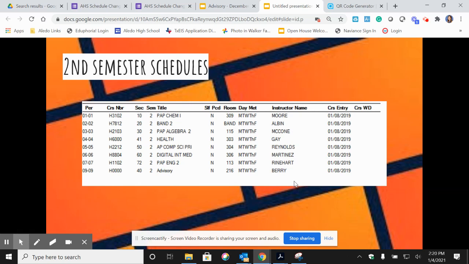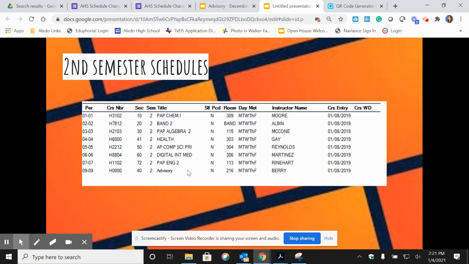Just something for you to know. This year, because of the situation and because things are so different, your schedule may have had some changes at the semester. Some of the classes we had to add, some of the classes we had to take away. So there may be a change to the order, and there may even be a teacher change. So those are things that we really can't avoid just because of different class sizes. One of the things you will want to double check is just to make sure that the classes that you have are the classes that you're supposed to have.